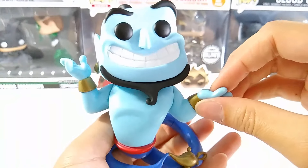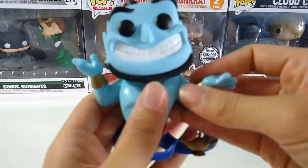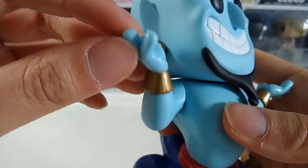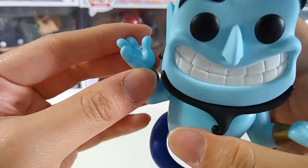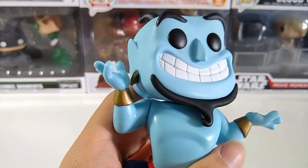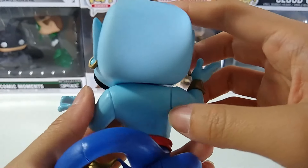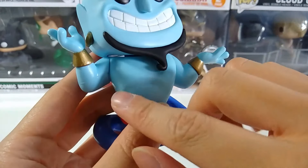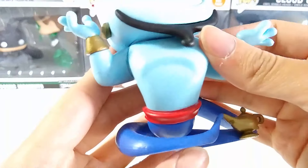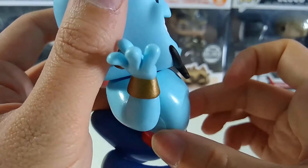Now it comes with a really nice posture — the posture where he is going to ask Aladdin or anyone using the lamp for the three wishes. For the hand, there is not much going on apart from it being nicely painted with a light blue, and also this bracelet. The backside is also just plain blue, and on the chest there's a little bit of molded upper chest, just to show that he is pushing his chest forward.